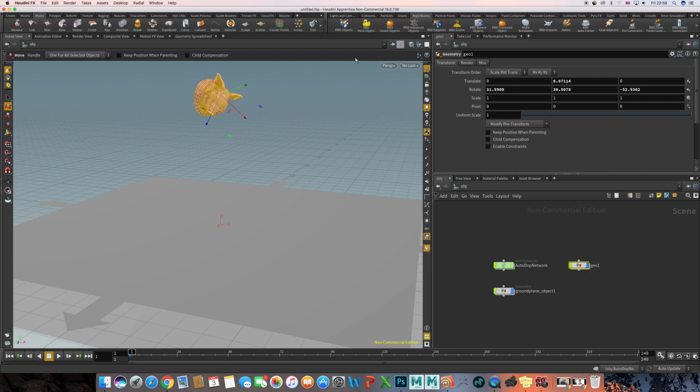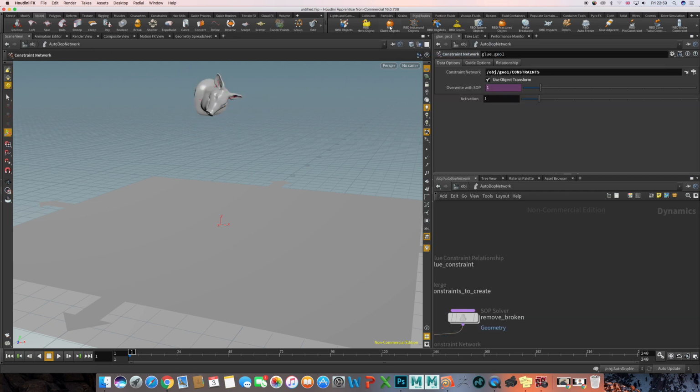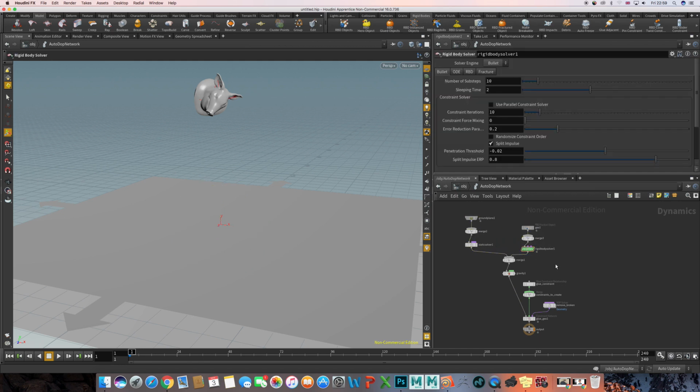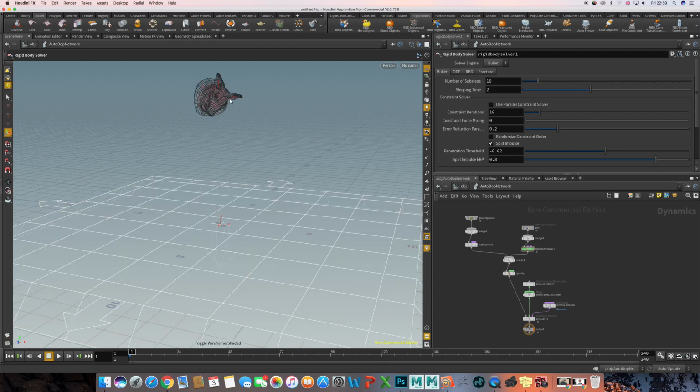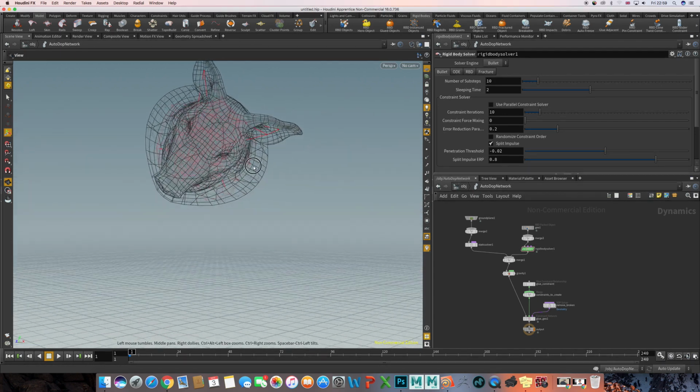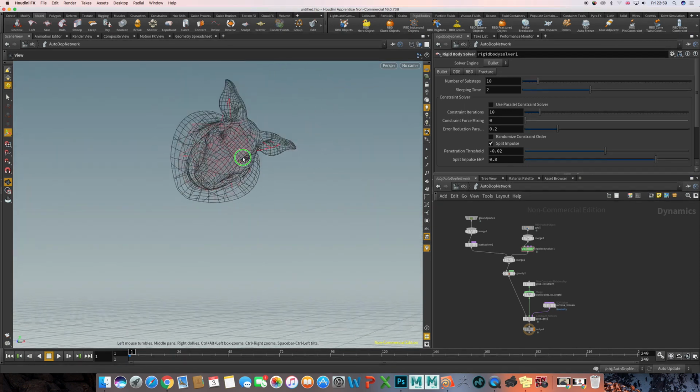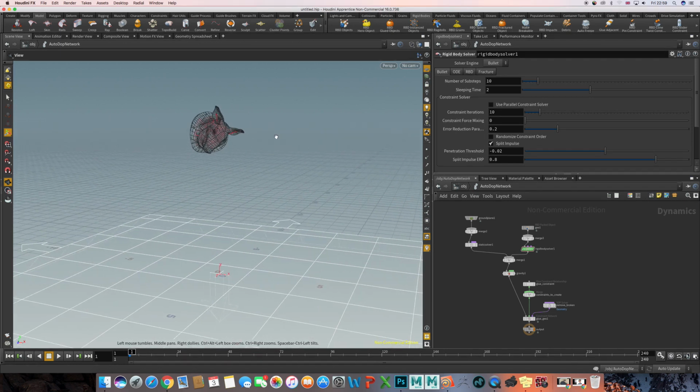So with the object selected, we're going to click on this third button in. And what this actually does is, firstly, it has the ability to deal with this as a fractured object because it recognizes it's in multiple pieces, but then it's also trying to keep those pieces together with bonds that we create. You can see these red wires here. If I turn to a wireframe and zoom in, you'll see that all of these connections have been made between all of our pieces. And that's what's going to try and hold this pig head together, denoted by this glue object.